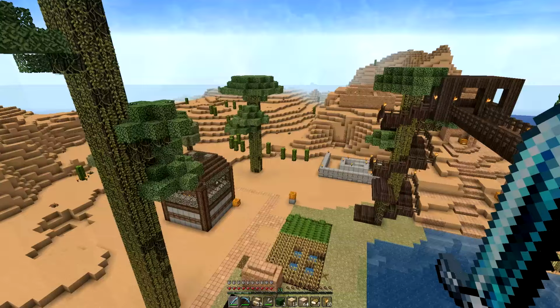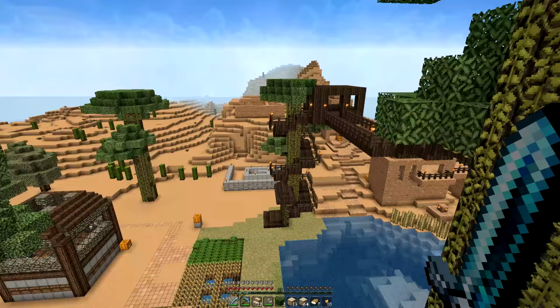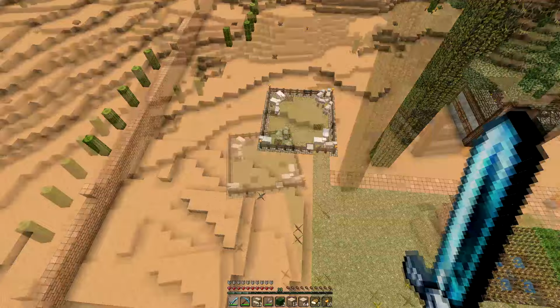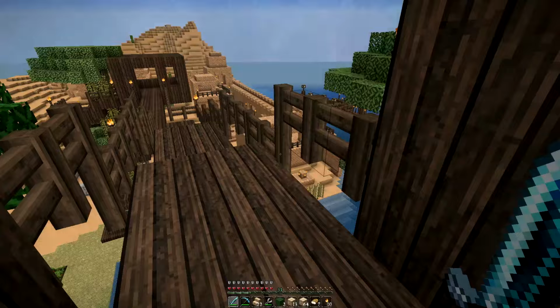Any ideas for buildings? Obviously, I need like a farm. But obviously, can't live here forever. We're going to have a lighthouse, a mansion, some sheep pens. I need ideas. Maybe a pyramid for the nether portal thing. Give me ideas, people. You're full of great ideas, my viewers.